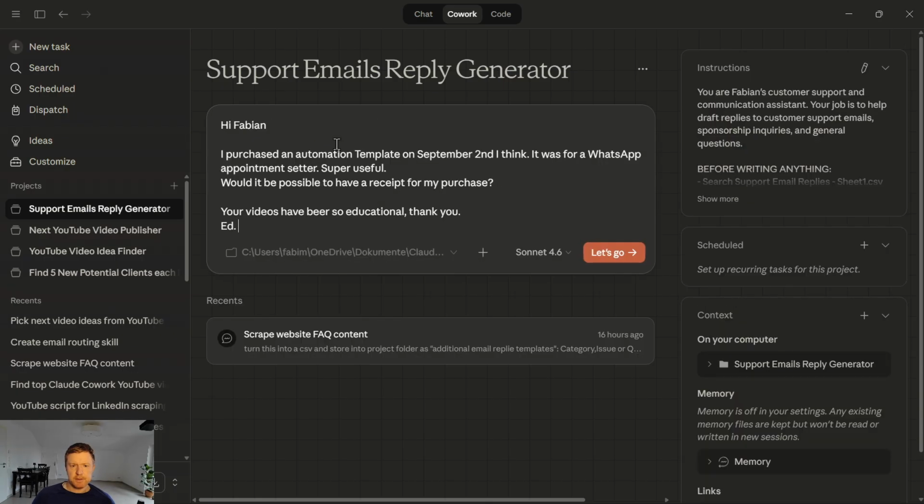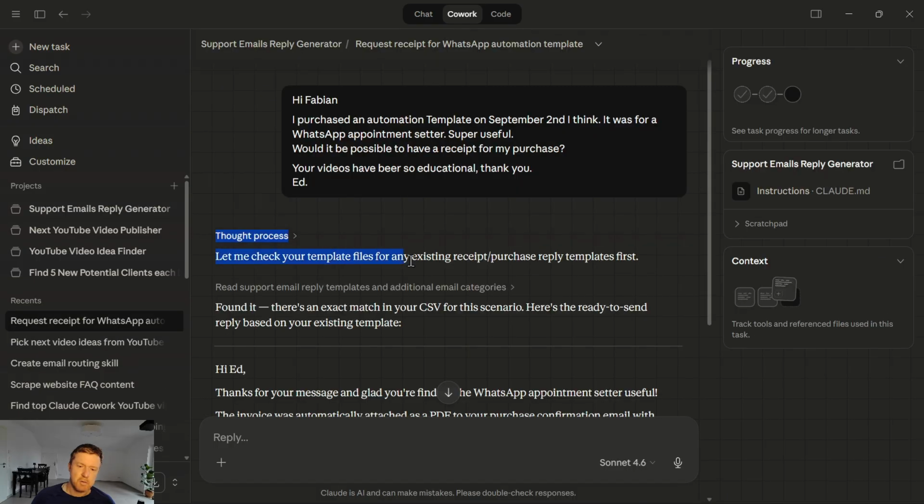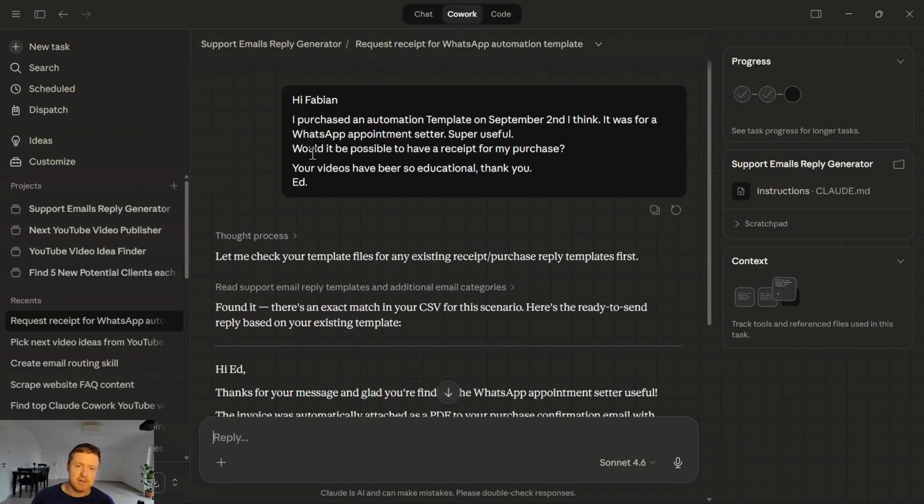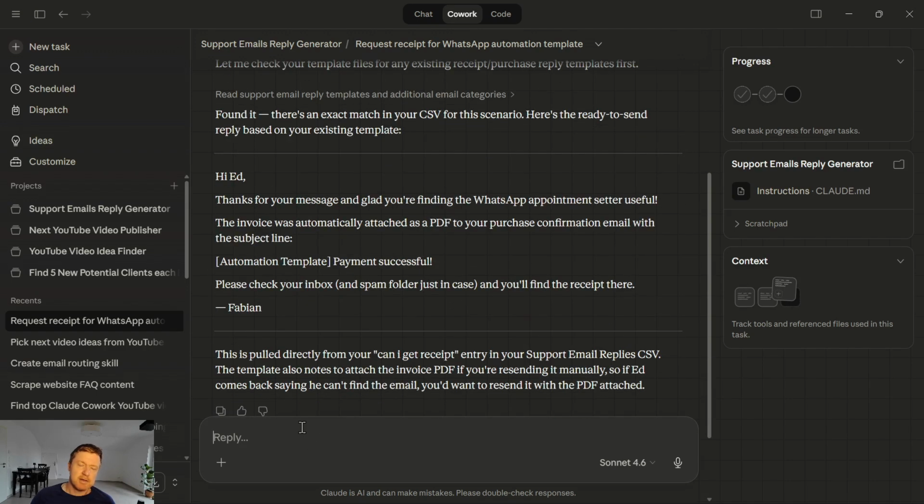So whenever an email arrives, I just paste it in here and I click Let's Go. And then Claude Cowork checked all the files I had added to the project. It pulls out the right information and it writes me the email in the exact tone of voice and format I had defined in the project instructions. And all I have to do is copy that, paste it back into my email tool and hit reply. So no need to tell Claude Cowork about my business each time, about how it should respond to different requests, because it's all stored already in the project files. All I have to do, literally, as you just saw, is copy and paste emails here, copy and paste the emails back into my email tool and hit send.